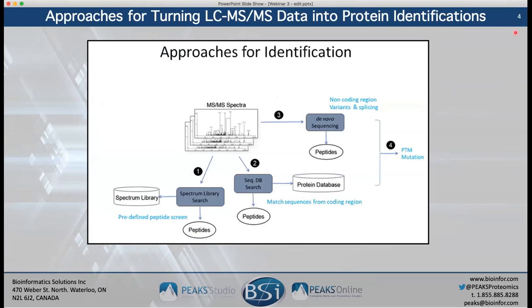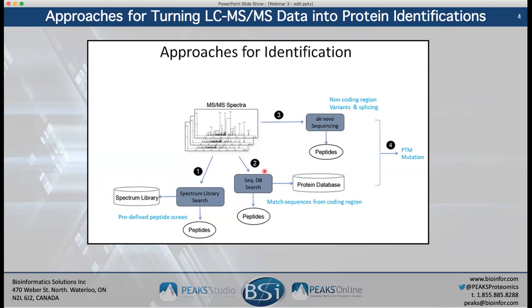As you can see, this crowd knows there are multiple approaches for identification of peptides and proteins in workflows. They can be spectral library searches, where you identify peptides using a predefined library, so to say.